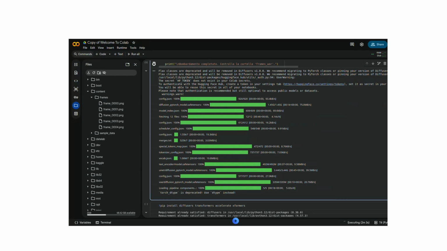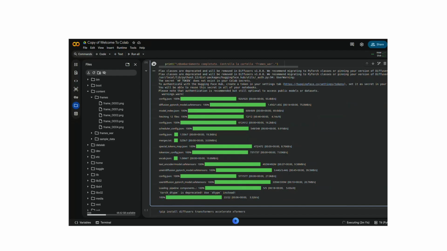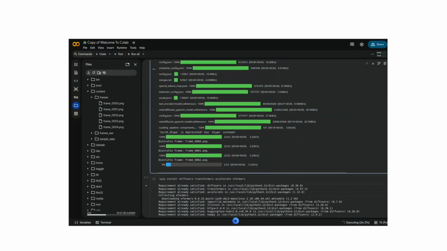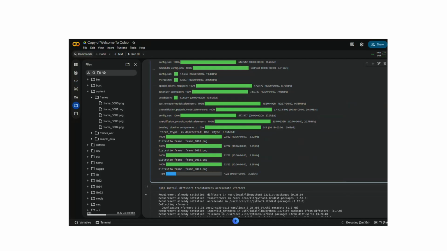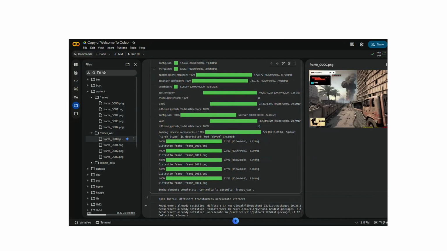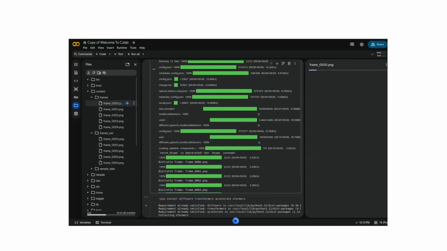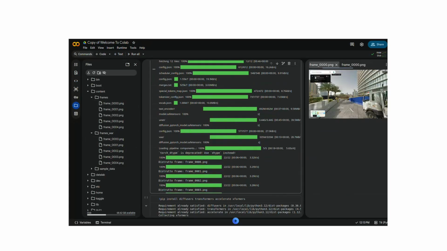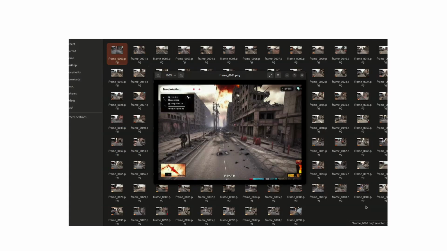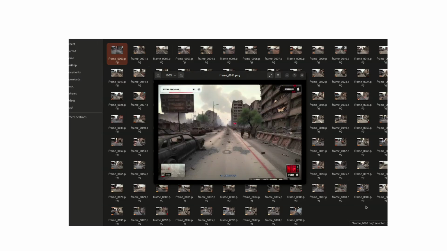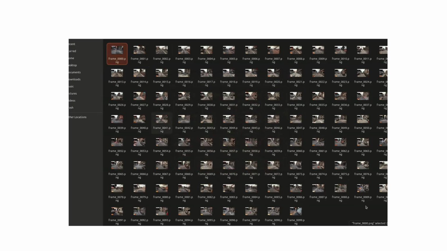I calibrated the strength parameter to 0.75 and the conditioning scale to 0.6, finding the balance between creative destruction and the recognizability of the location. The final part of the journey was the reconstruction. I found myself with hundreds of individual images, each a small work of generative art, that needed to return to a state of motion. For this final assembly, I chose FFmpeg for its surgical precision.